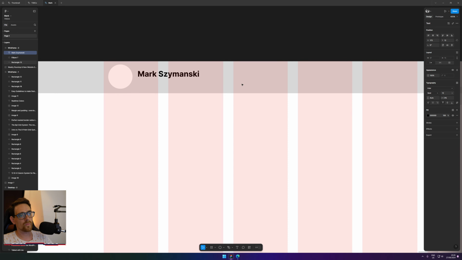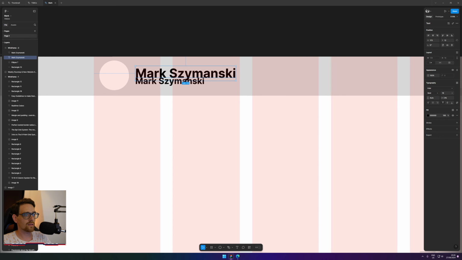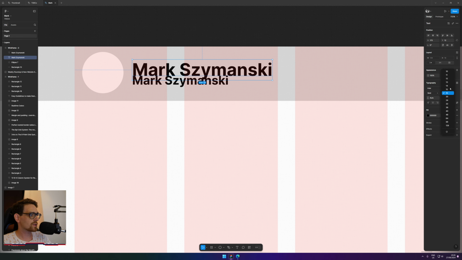Then I press shift arrow to the right to give it 10 pixels of spacing, and then press 2 times to the left so it is 8 pixels of spacing. That's usually how I do it. If you have an easier way to do so, please let me know. Let's see, and we can make this one even smaller. I think the name needs to be bolder, so let's make it big. Maybe 16 is a little bit too much.